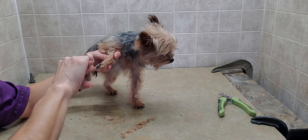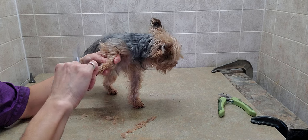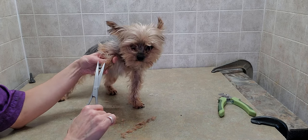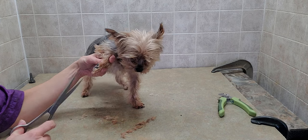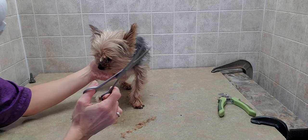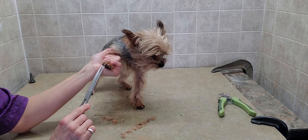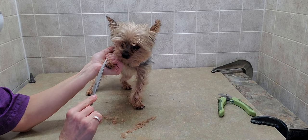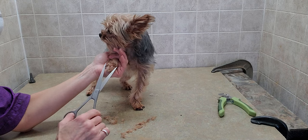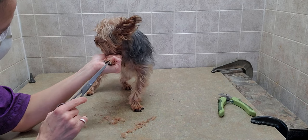So I may look into some cameras that I can attach right to my body. I've tried that before, but I found the filming was so close that it didn't give you a good perspective of how to do it. It was just zoomed in right on their face, so close that you couldn't really get the full perspective. But I can maybe look at different things. So if you guys have some suggestions, I'm always open to that as well.